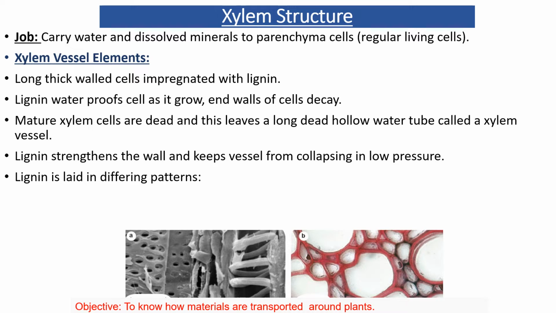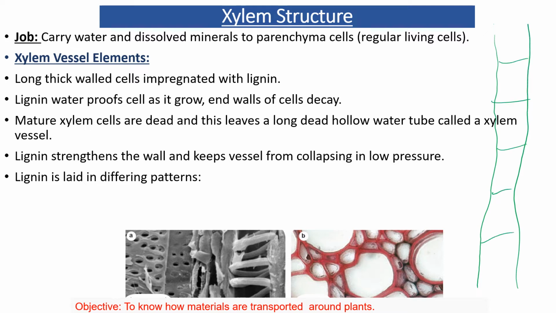What you need to be aware of is that the xylem cells are effectively a long tube of plant cells. They have lignin, which makes them waterproof, along the walls of the cells, so they have this waterproof lignin layer. This makes sure that the cells can withstand pressure changes and stops them collapsing in lower pressures when there might be no water available. But also they are waterproof, and hence that lignin is absolutely vital.